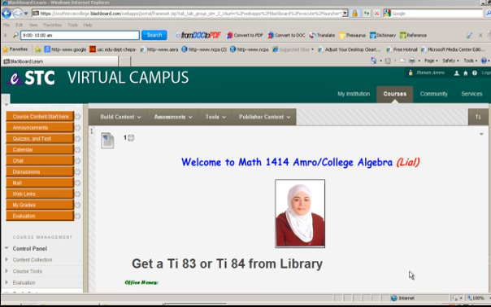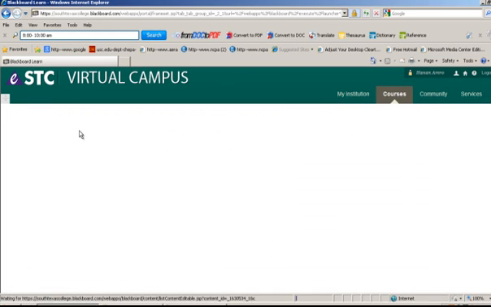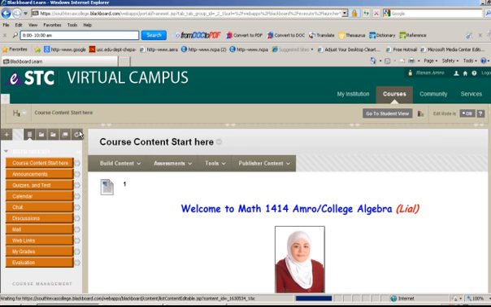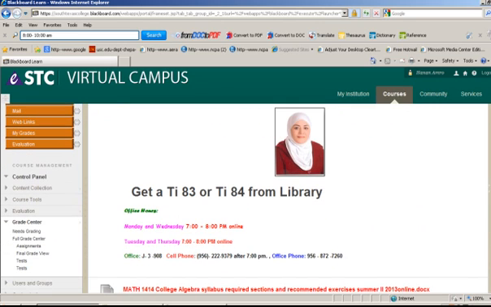Now, if you look at the left side right here, that will always take you to the home page, which is Start Here. If you click on it, it will automatically load the same exact page. If you go further down the page, you'll see my office hours. Usually I'm online 7 to 8 in the evening, Monday through Thursday. So if you have any questions, log in and let me know how I can help you.